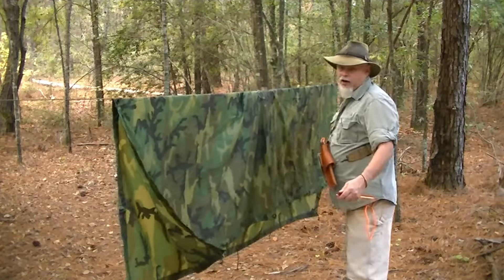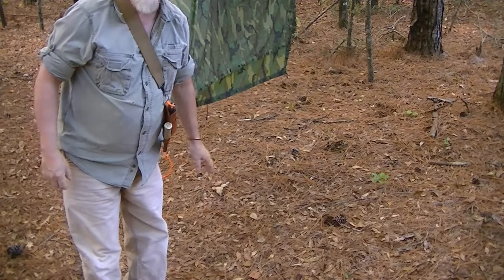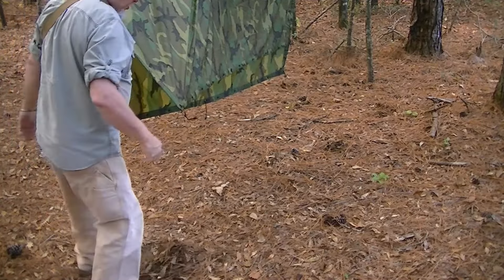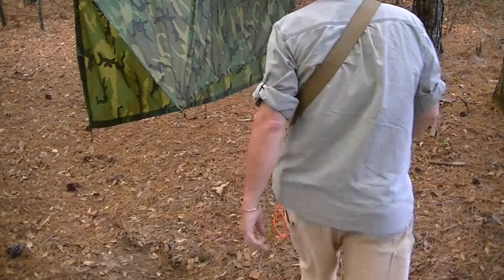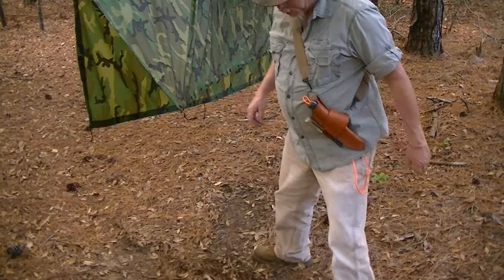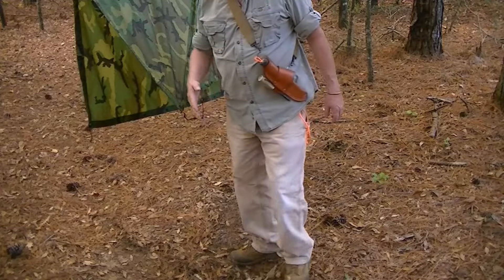You need to set up something a little bit better so you don't get that — especially since we're going to be getting up during the night to take care of nature's business, coming back and forth. Right here is my guy line going to my tent stake. You can't even see it. We're going to be cleaning out underneath the tarp anyway, so what we're going to do is kick up the leaves directly underneath your guy line, and put them right here at the corner of the tarp and directly underneath that guy line.